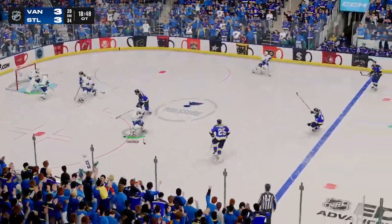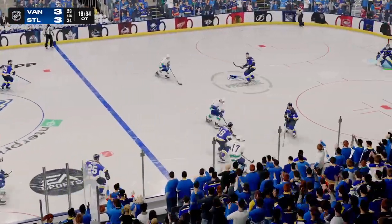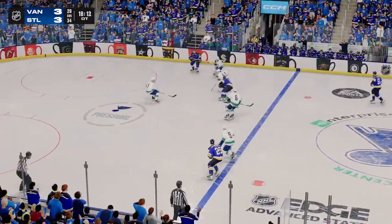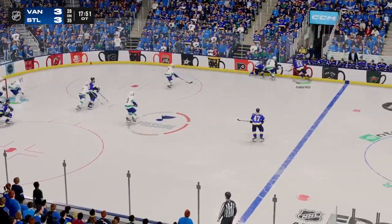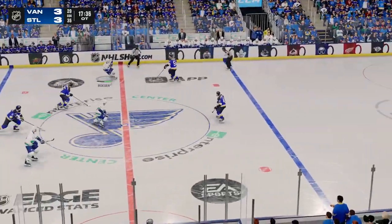And a smart heads-up read to come up with the puck. Takes it across the blue line. The Blues have a hold of it in the defensive zone. Knocks the puck away in the open ice. And that pass goes off a stick. Rips it in, rips it. Great save, played it perfect. Solid hit on the play. Great feed from the left side.